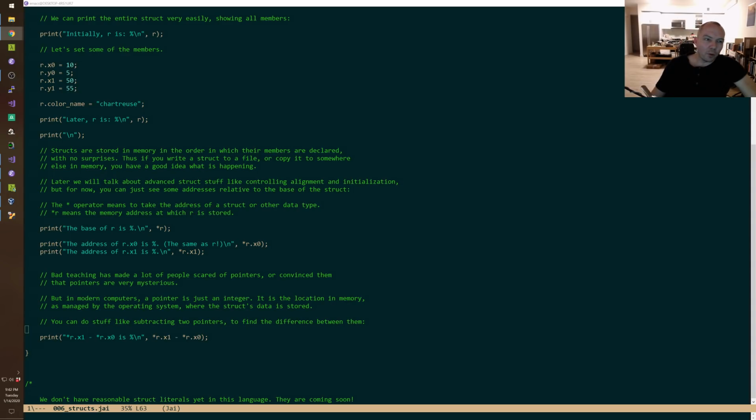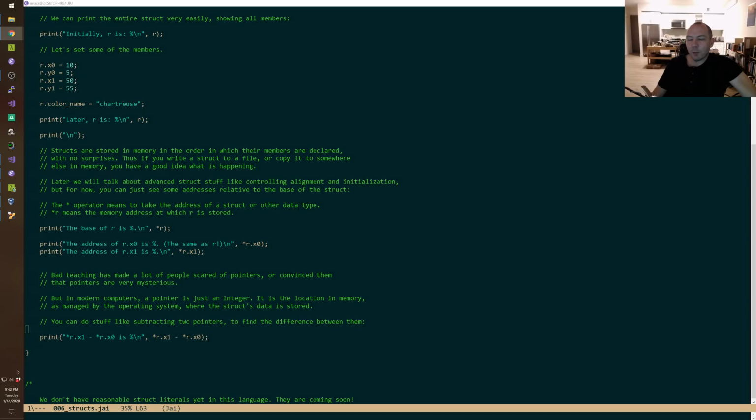Because I have a feeling most of those reasons are things people don't do in this language, because we have arrays. That's the thing, is we have arrays. So most of the time you're using arrays. If you're using pointers in this language, it's usually because you're about to memcopy, right? Or memset or something. And for those, you always want bytes. So why even support pointer arithmetic?